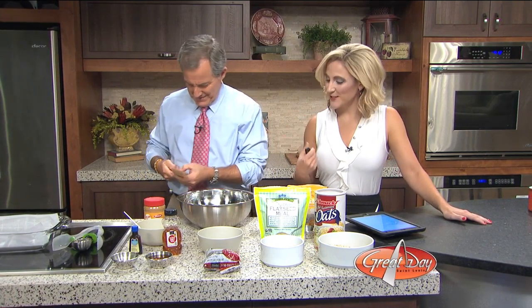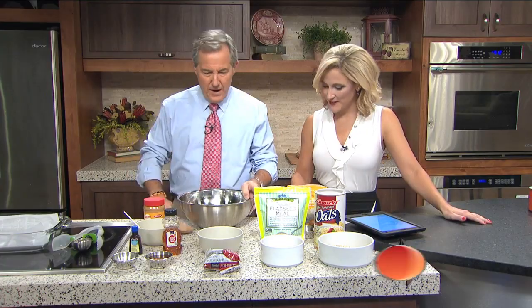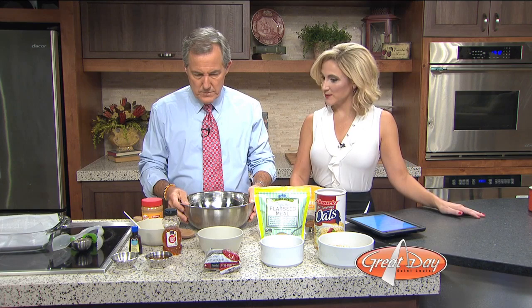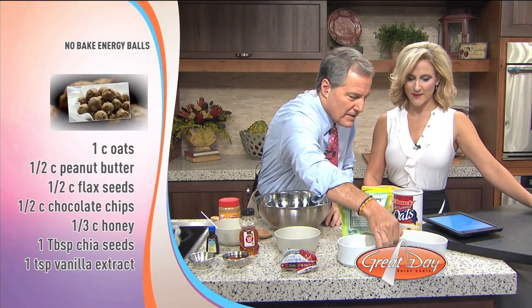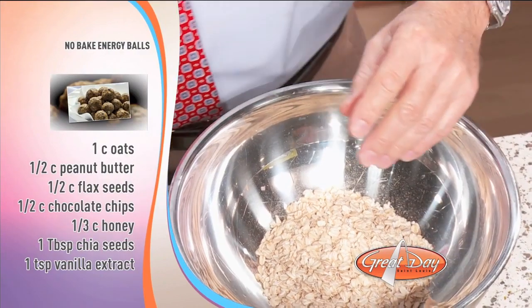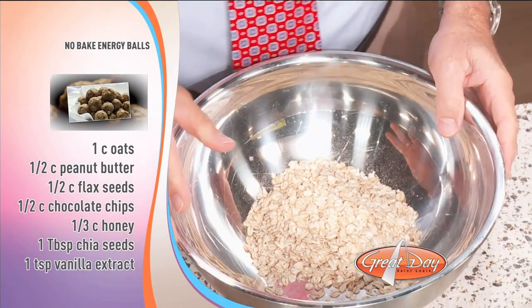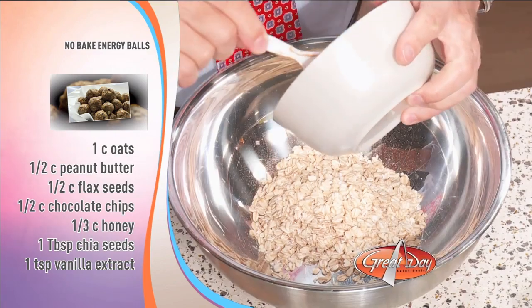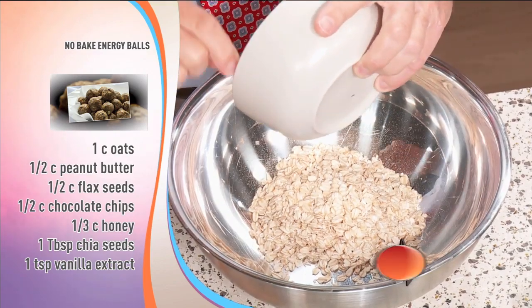This honey is going to do all the assembling, and I'm going to read the directions. You need one cup of Old Fashioned Oats — I'm guessing those are those. Are these the steel cut? No, they're just Old Fashioned. After that, you need a half cup of peanut butter. Got that right here — already measured out in this bowl. That's awesome.